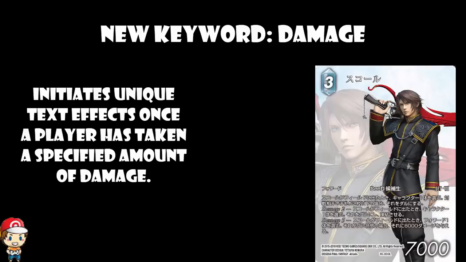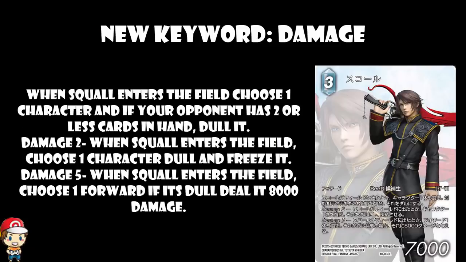What it says in the release on the Australian Facebook group is this: the introduction of the new keyword damage, which initiates unique text effects once a player has taken a specified amount of damage. This opens up further tactical options, blah blah blah. But it doesn't actually make it clear whether it stacks or not. So if you've taken 5 damage, do you get all 3 of these effects? Or do you just get the when it enters a field and damage 5 without the damage 2?